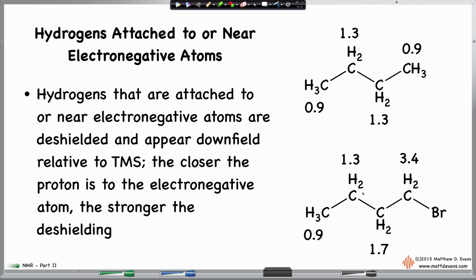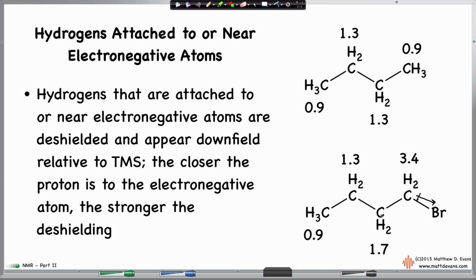They're all different because the molecule is no longer symmetrical at this point. And the closer you are to the bromine, which is having the effect of withdrawing electrons in this direction, that tends to de-shield the hydrogens that are closest to the bromine. That's why this value is 3.4. It's not a really huge number, but still we get a little bit of de-shielding.